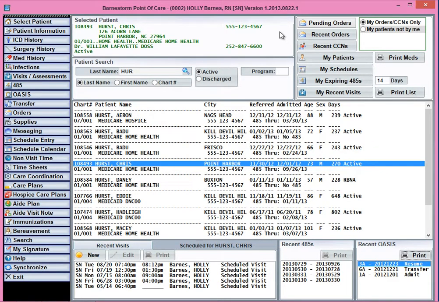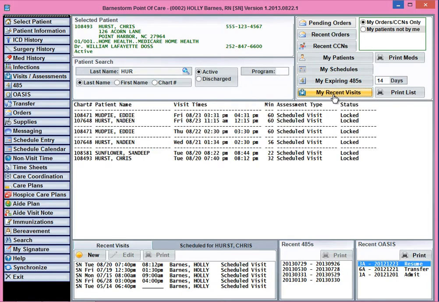One of the other shortcuts you will use frequently is My Recent Visits. Clicking this button will give you a listing of the recent visits keyed into the system in the last few days. By default, the number of days that it gives you is 14. You can reduce the number to reveal a smaller listing or increase the number to show a larger listing of visits you want to review.